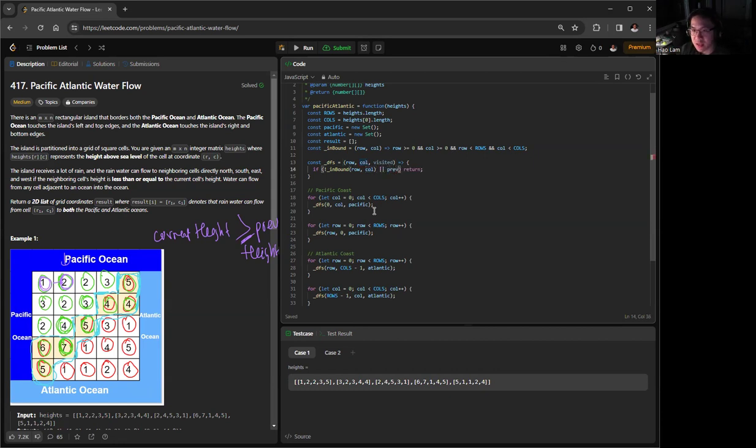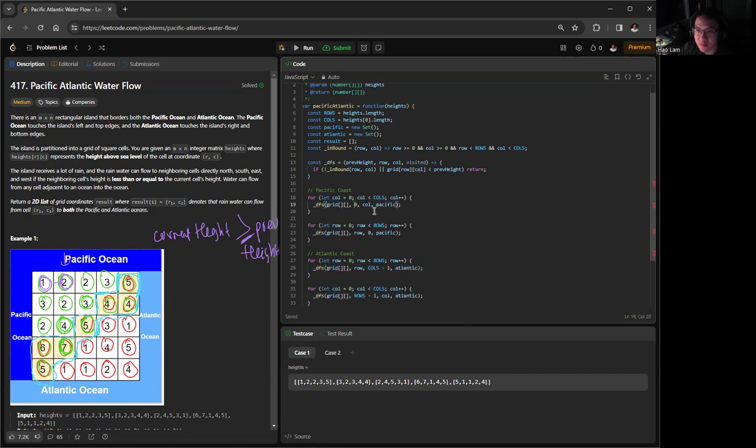It cannot flow downward toward the ocean, so we just return. So if the height at the row and column is less than the previous height, we return. We need to keep track of the previous height, and the previous height will start out at grid of something.